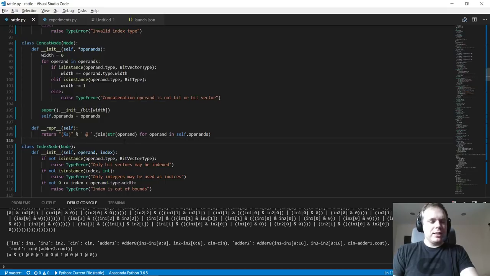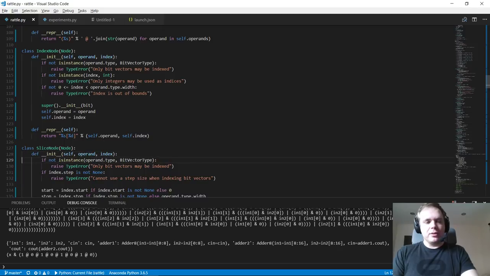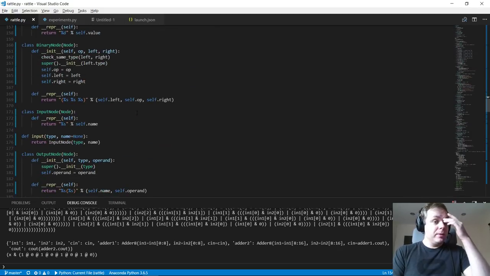To go along with that, and we actually did implement this yesterday, we have IndexNode and SliceNode, which are just ways of taking a bit vector and slicing it or indexing it. So you can index a bit vector by a static index. When I say a static index, what I mean is it has to be known at construction time, so it's not like the thing that's indexing can itself be a bit vector that's interpreted as a number or anything like that. So it has to be a Python constant in order to be used as an index. And similarly, slice is for slicing. So you're not just extracting one bit, you're extracting some bit slice. We covered all of this yesterday, but I'm just rehearsing it. But I think that's the main thing that's new.